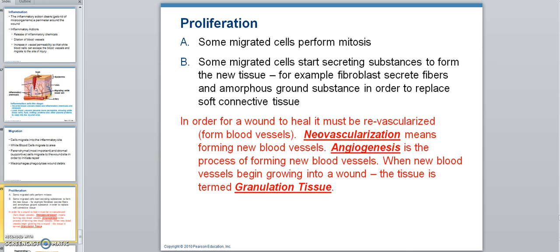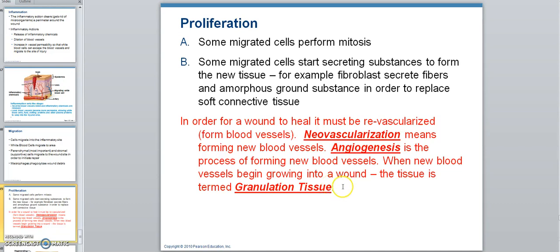Now, in medicine, when you see the wound start to have blood vessels come back in, see, diabetics have a hard time getting blood vessels. They have small vessel disease. So that's why their wounds sometimes don't heal that well. But what you're looking for is this angiogenesis, neovascularization.